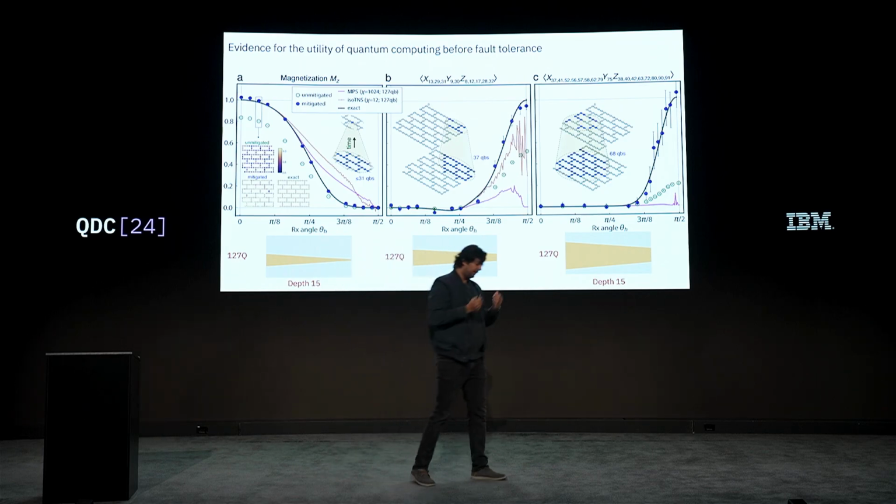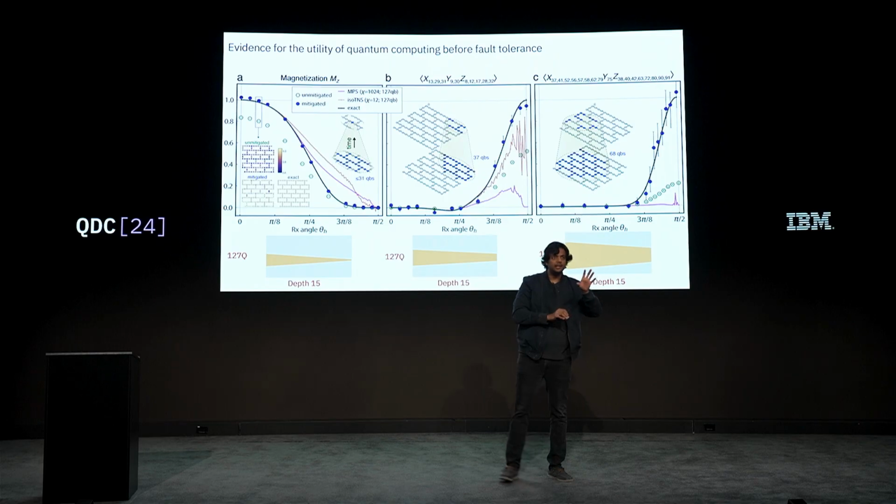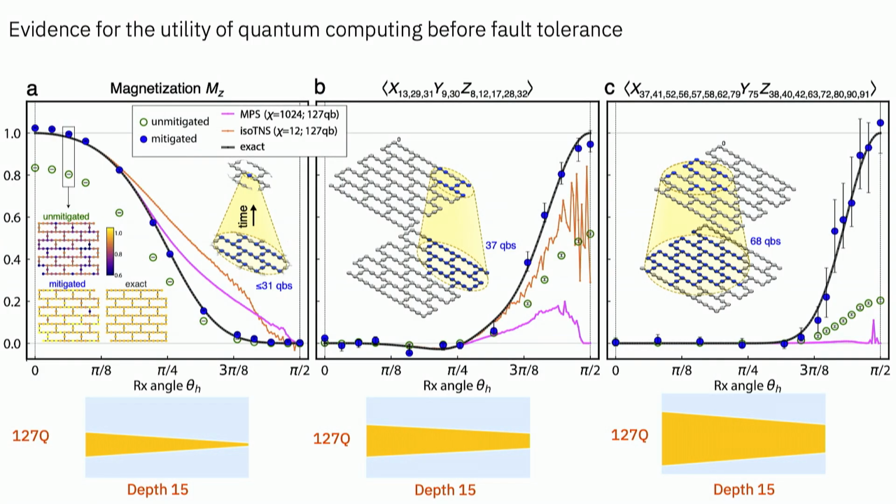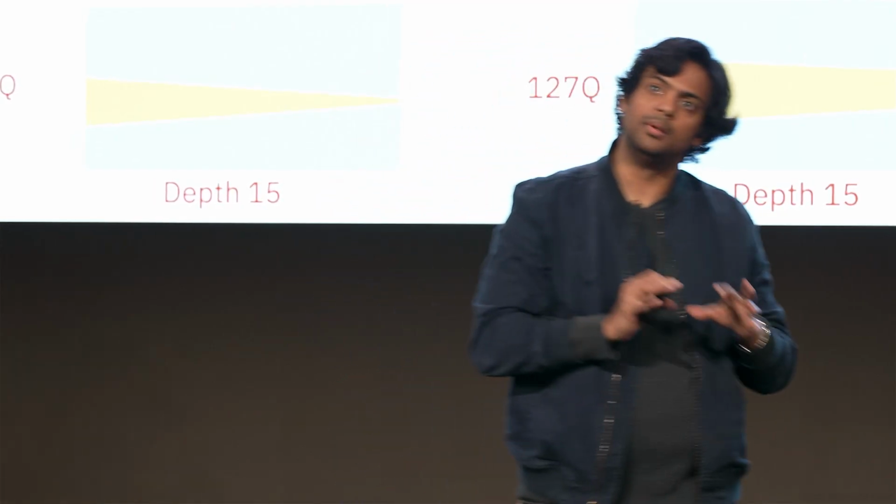What we showed here was that we could run 127 qubit circuits going up to a depth of 15, and we looked at increasingly complicated correlation functions. We asked, what is the evolution of the average magnetization of this kicked Ising model? And then we chose to look at some more complicated correlation functions with increasing weight. In all these 3 cases, because of special aspects of the problem, despite this being beyond the scale of brute force classical computation, we were able to access what the ideal results should be.